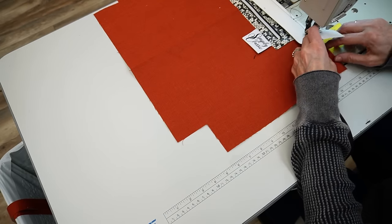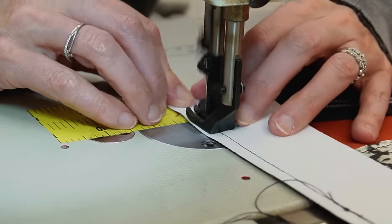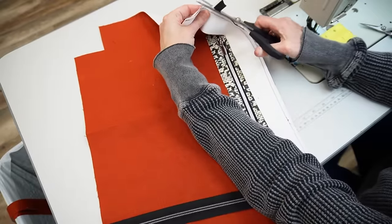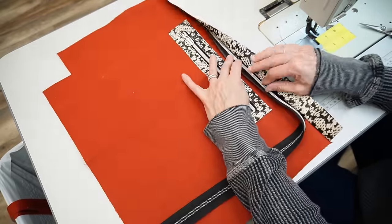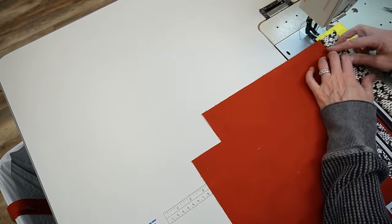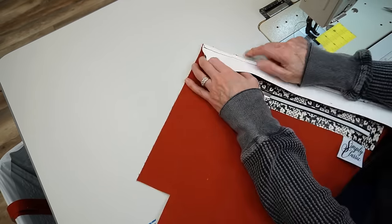To veer off right here. All right, let's cut off our excess zipper and success. We're going to top stitch our upper lining. So our seam allowance is going towards our upper lining.